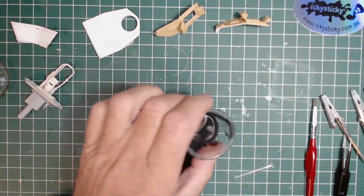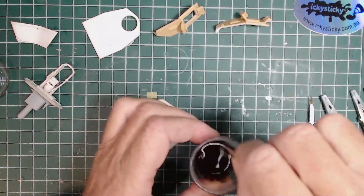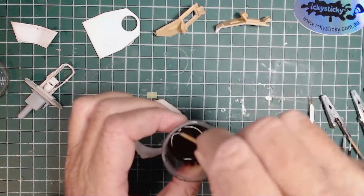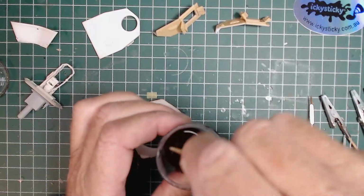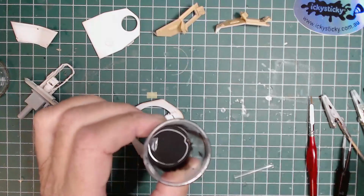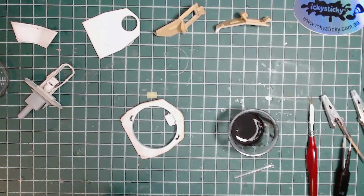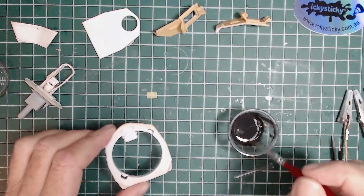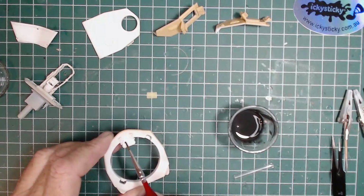We'll just give this a bit of a stir. I find that I put the paint in here and thin it for what I'm going to use, and then a little bit of excess, I just leave in these cups, and they'll stay for weeks like this. The thinner will separate from the paint, but you just stir it up again, mix it back in. It's fine. It's as good as new. So there we go. So we're just going to paint the seat now. Let's see how this goes on. Just go like this.